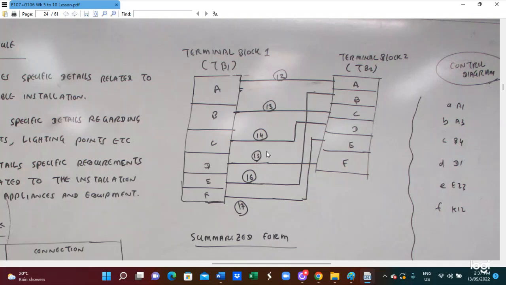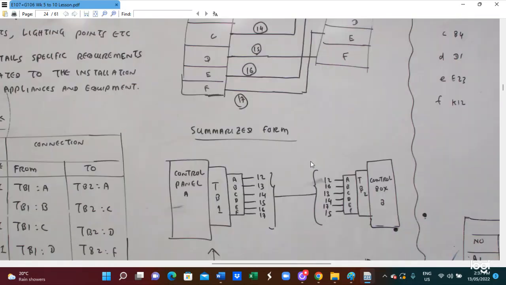The B and C cables are connected for A and C and B. The cables are kept connected between D and E, and also cable 18 is connected between the E, and cable F is connected between F and E. So this is the cable diagram.